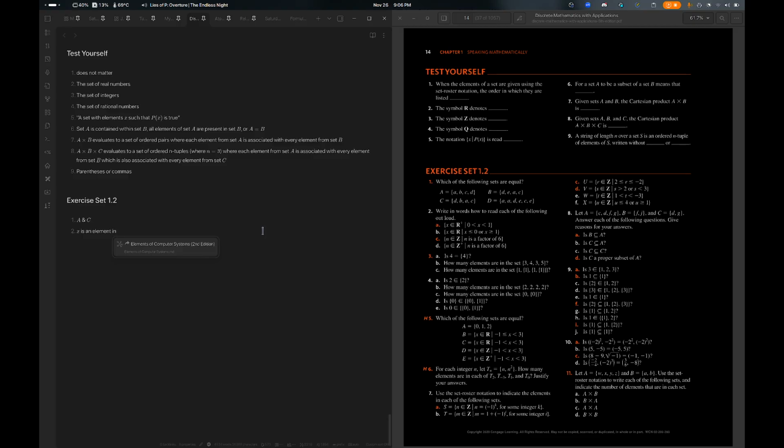So we're saying, because that's set builder notation, we're building a new set.